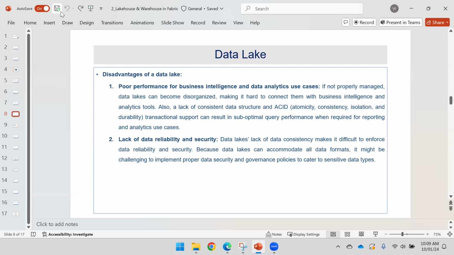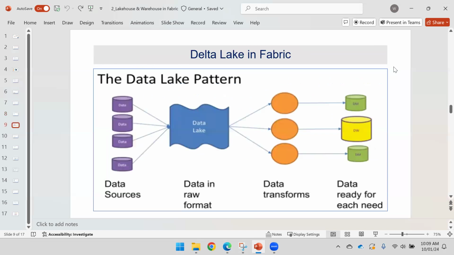To overcome the disadvantages of warehouse we discussed, and the disadvantages of data lake, we have the lake house.